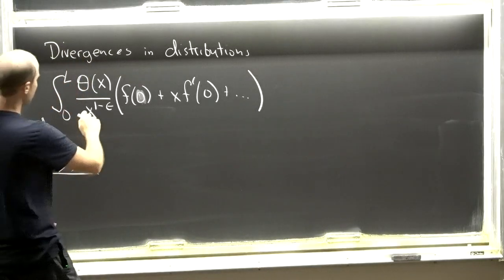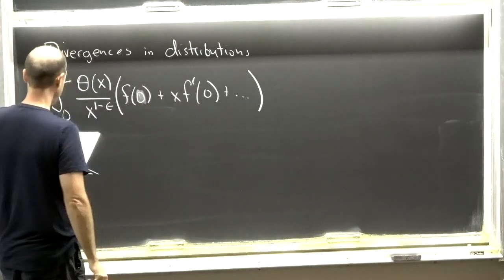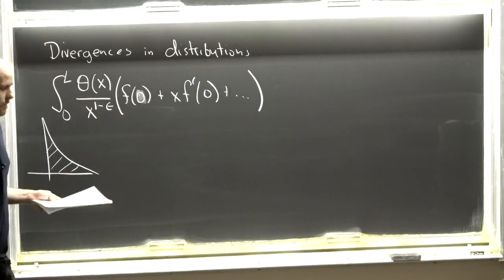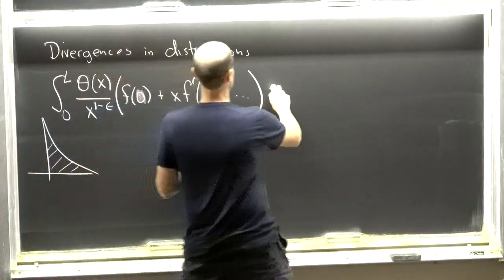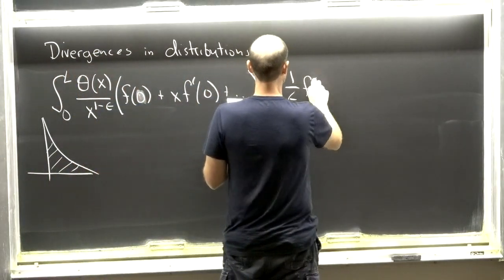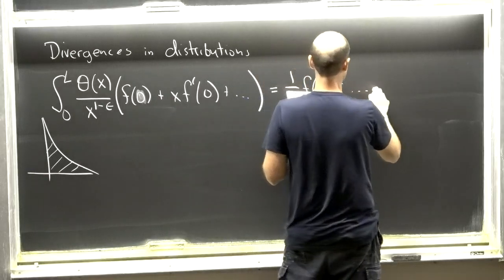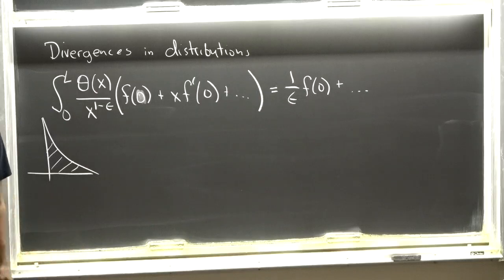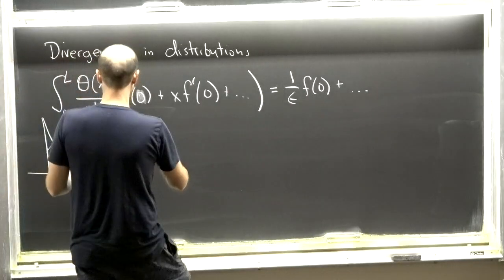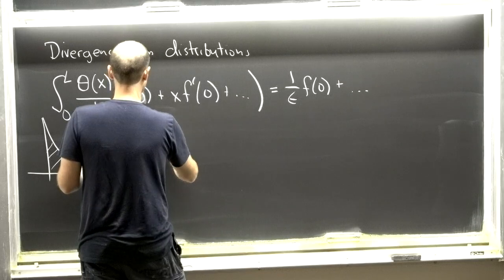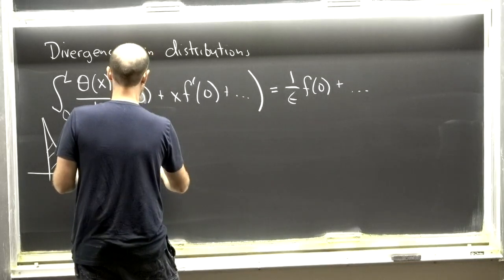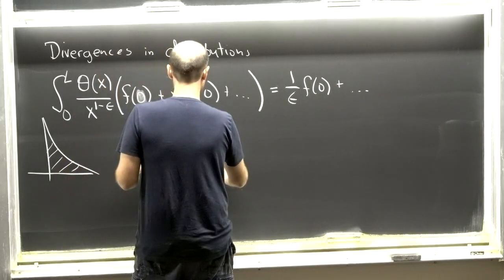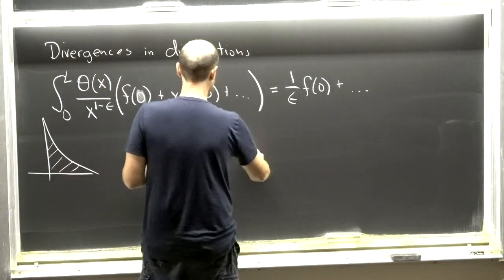And so now we can do the integral term by term. And indeed, you find that from the first term, there's a 1 over epsilon. So what is this integral? It's 1 over epsilon f of 0 plus dot, dot, dot. Okay? So this is an object such that its integral against any test function has a 1 over epsilon in it. And a nice way to summarize this is to think about the distribution as a good object on its own and say that it has a Laurent expansion in epsilon where the leading term is a delta function, or a delta distribution.